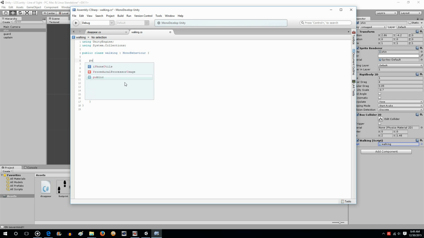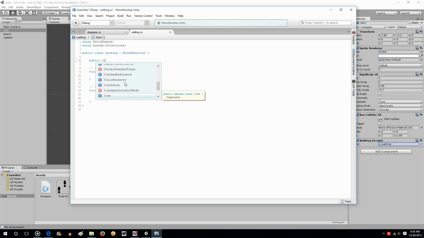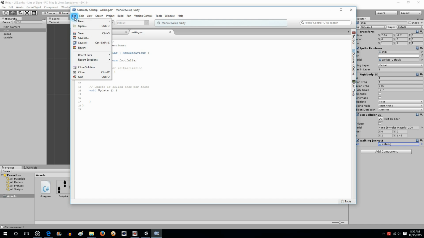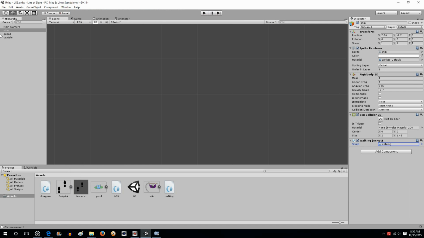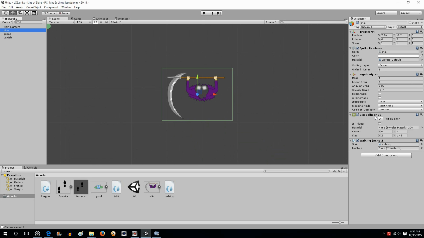So first we have to do is we have to make this object aware of the other object. It's transform type since it's an object. We save that. And now the hero object has a new variable.